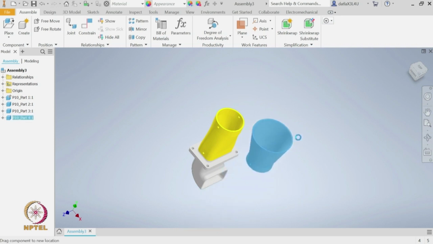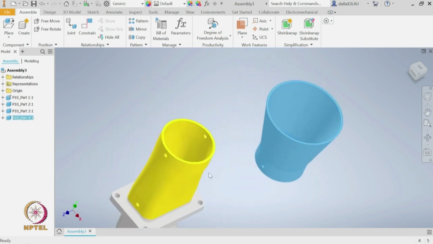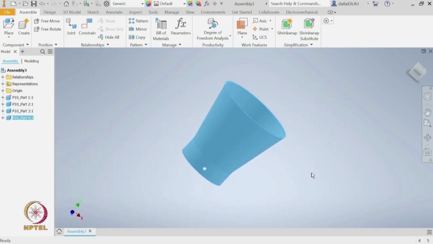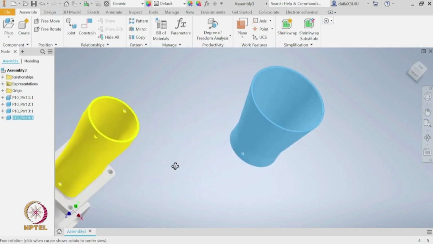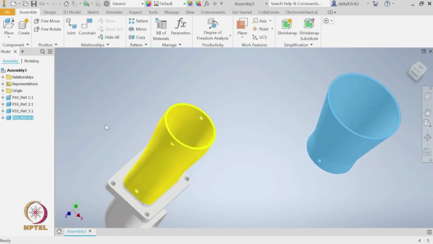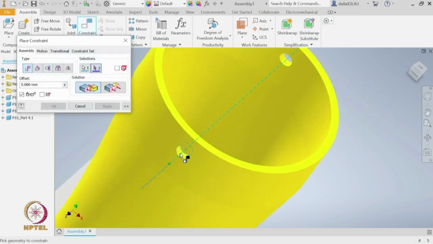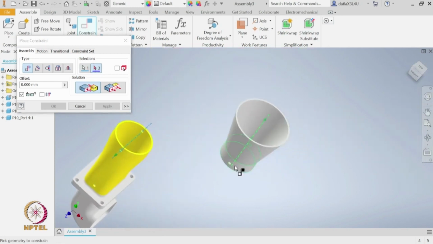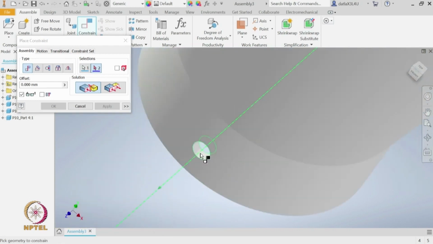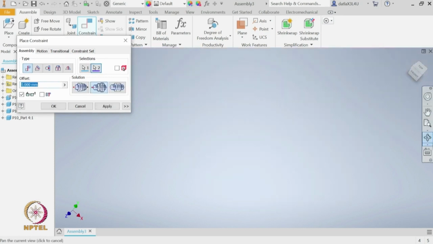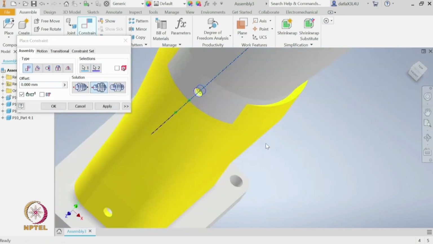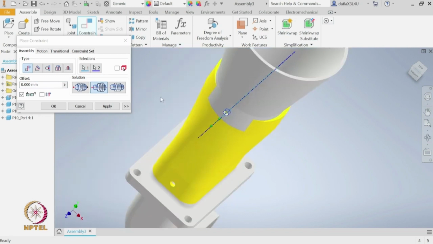Lastly, regarding part 4, we notice that there is again a pair of holes in part 3 and a pair of holes in part 4. If we align both the axes, we can constrain a couple of degrees of freedom. So, first let us go to constraint, we are in mate, let us select this axis from part 3 and similarly let us zoom in and select the axis from part 4. Okay. Now, we see that both these axes are aligned, let us apply the constraint.